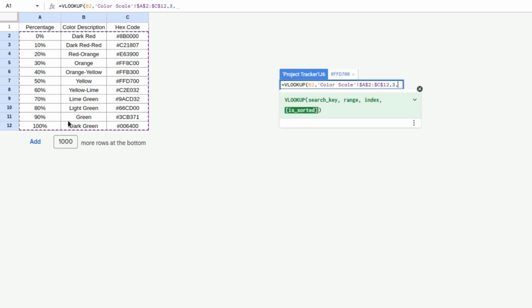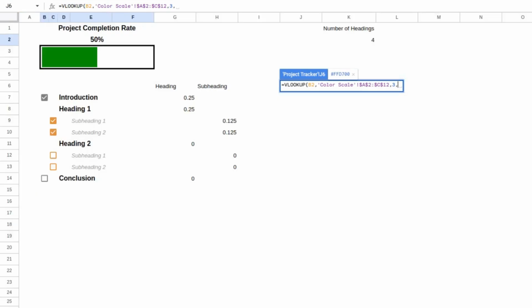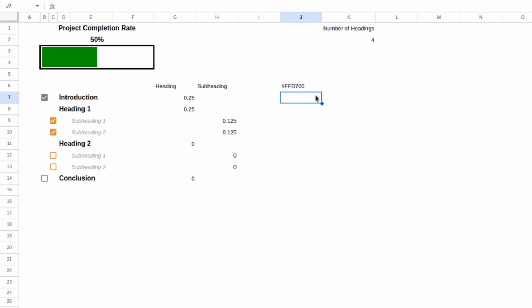And we need an approximate match, not exact match, because these percentages are incrementing by 10%, not 5%. If we have more items here, then according to the number of main headings, this project completion rate will be different for each part. So I say 1 instead of 0, and it gives me the color hex code for this 50%.